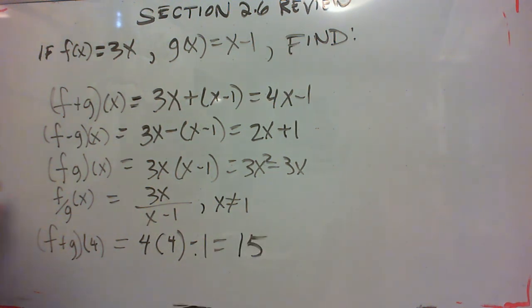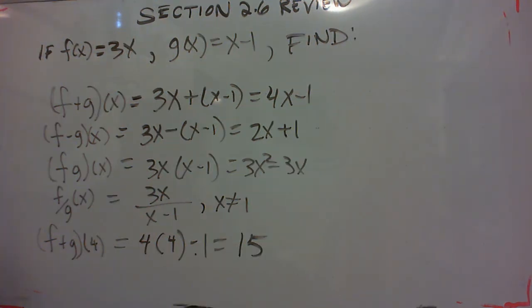So these are pretty easy operations. I'm not even having you do another example because I think you can get this from just this one example. We're going to move on to the composition of functions. So pause and write these down if you haven't done so, and I'm going to put up a new problem.